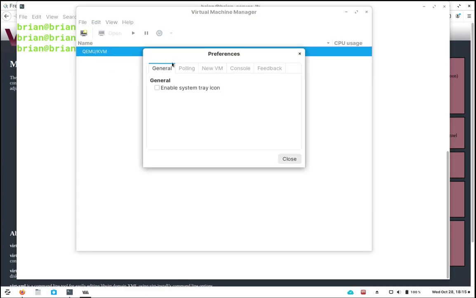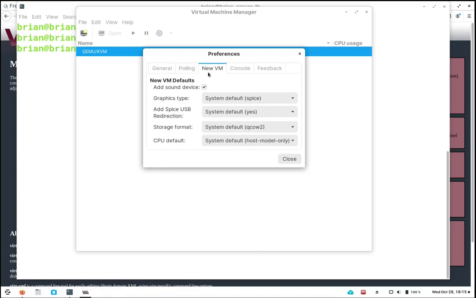So if we go to preferences here, there's a few things here that you can set up. So you can enable the system tray icon, which would be kind of down here in the right or up in the upper right, or who knows where. It depends on your system where that's at. You can have polling so that every 3 seconds it's basically checking to get those percentage and things that you want. If you want to change that to be less rapid or more rapid, you can. 3 seconds seems to work pretty well so far from what I've seen, so I'm not too worried about that.